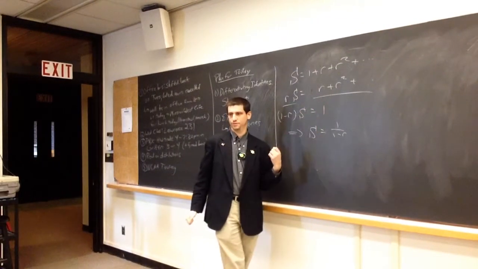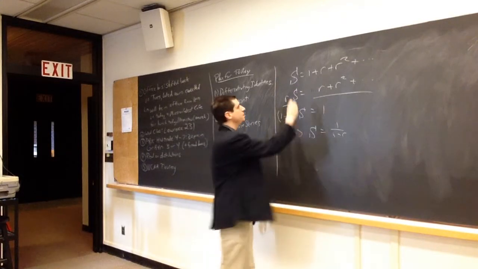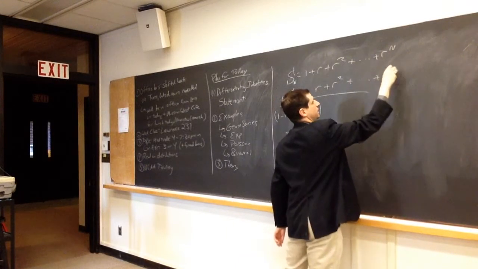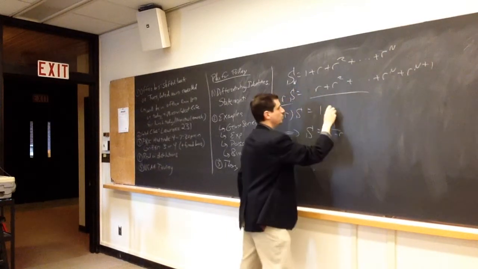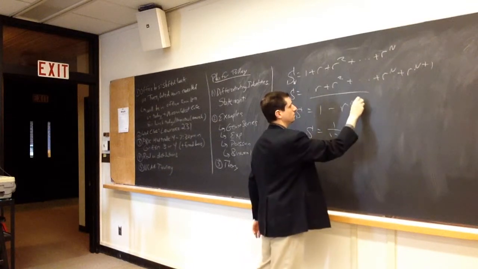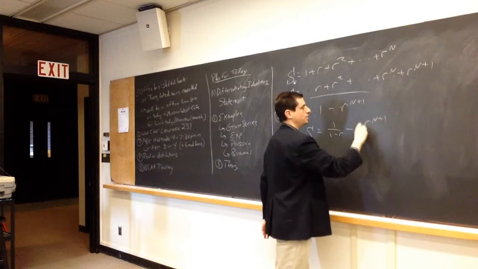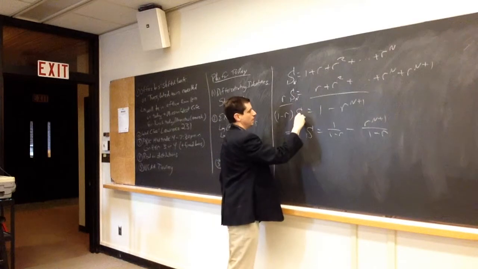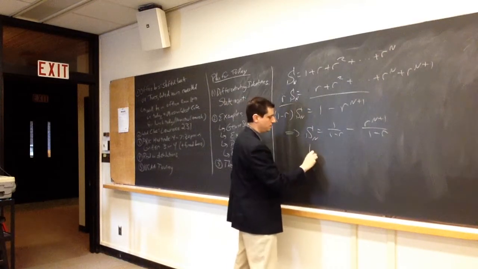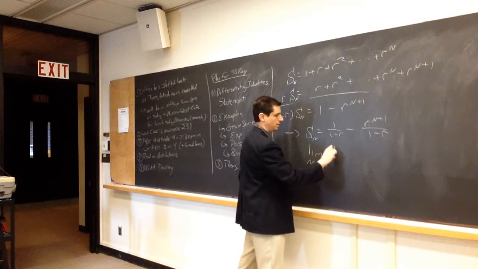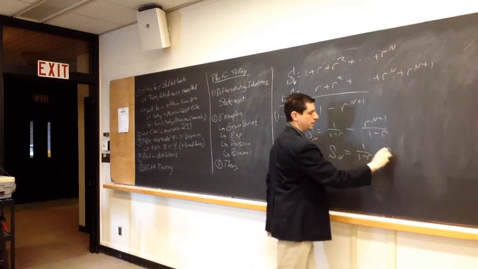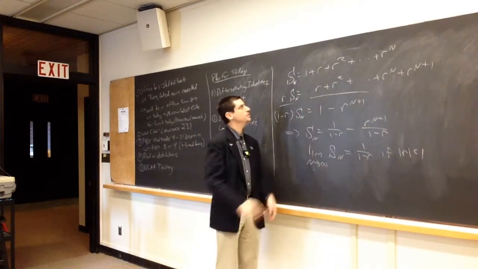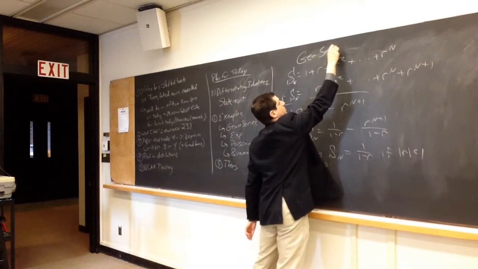This is the algebraic proof. You might be worried that we're dealing with infinities, so if you're worried about infinities, we truncate at r to the n. We'd have 1 plus r plus up to r to the n, and r times that is r plus up to r to the n plus 1. Now when we subtract, we would get the following, and we get 1 minus r to the n plus 1 over 1 minus r. This is much better, and now we'd call all these Sn, and we could then take the limit as n goes to infinity of Sn, which will be 1 over 1 minus r. And if the absolute value of r is less than 1, everything is well defined. So this is the geometric series formula.